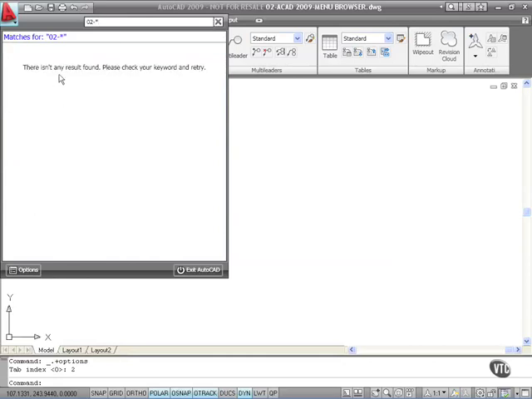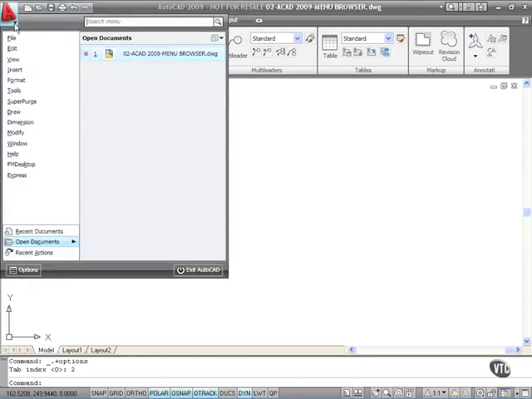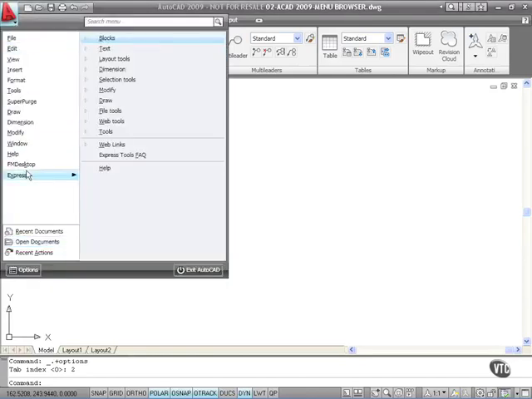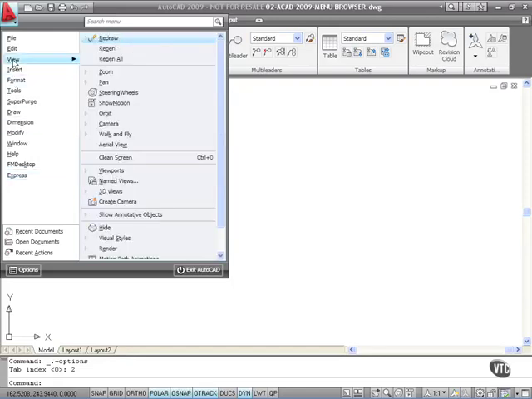So as you can see, it's not as sophisticated as the application menu that we have in AutoCAD 2010, but it does the job. I'll just hit escape there now a couple of times, and as you can see, that is the menu browser in AutoCAD 2009, which basically gives you a repetition of the pull-down menus in older versions of AutoCAD.